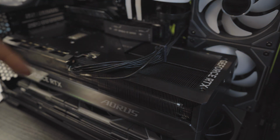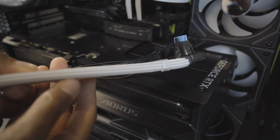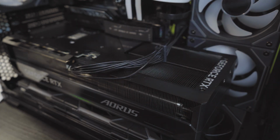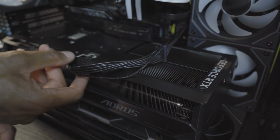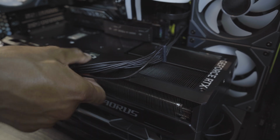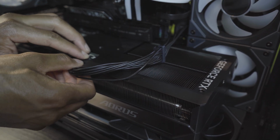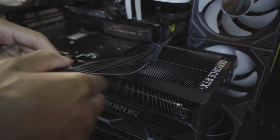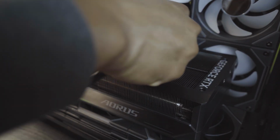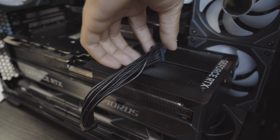Oh yeah, and it's definitely not gonna be able to fit under. I tried, bro. This thing is way too thick. Look at that. Ain't no way. So it's gonna have to go over, just like this. There's no problem. It's not gonna look too bad. I just wanted it to go under. I don't know why I said that like that. But yeah. Not today.